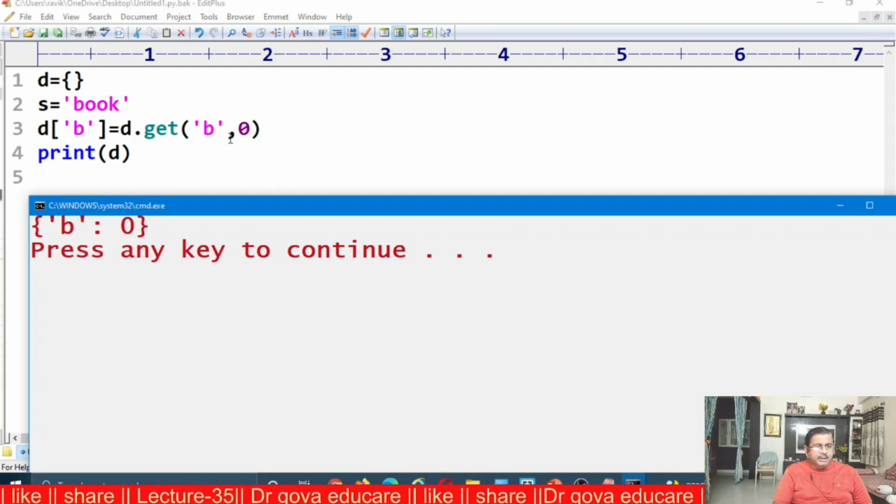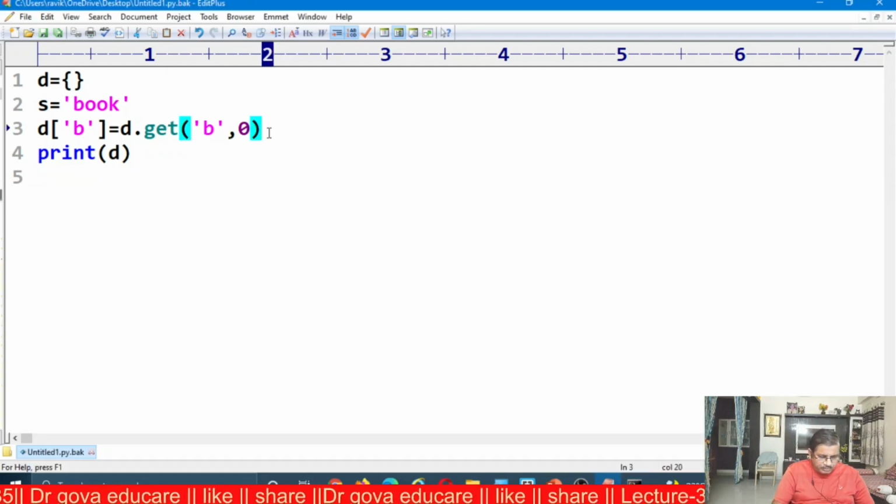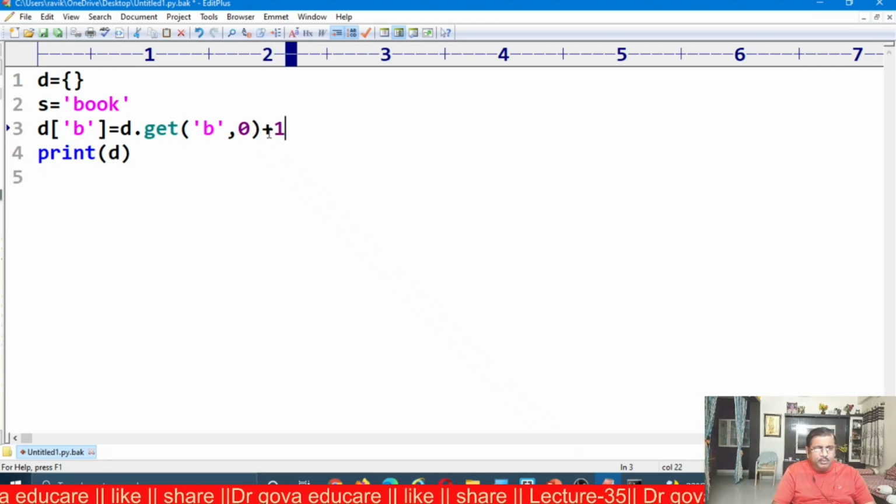That is, d.get returns 0, d of B is equal to 0, that is the corresponding key value inserted into the dictionary. Now B is present one time. For this I am adding plus 1.